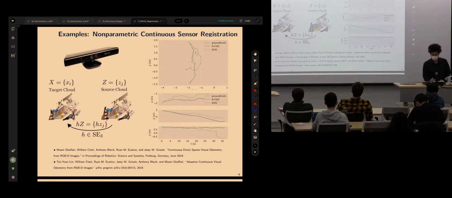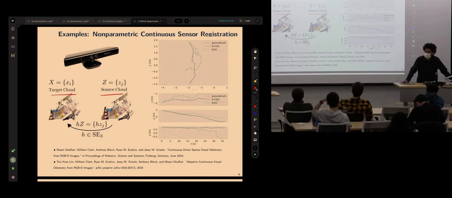We have two point clouds, based on the same terminology we used last time. We have the target point cloud X, and then we have the source point cloud. Each point cloud consists of a set of 3D points as well as color information. Color, you could think about it as a 3-vector, RGB, HSV, whatever color space you like to work with. So we have a 3-vector of color and a 3-vector of position for each point. The collection of them will give you this set X as the target point cloud.